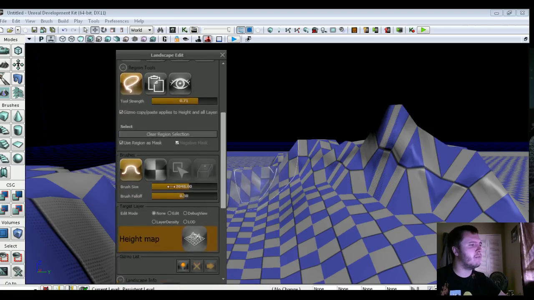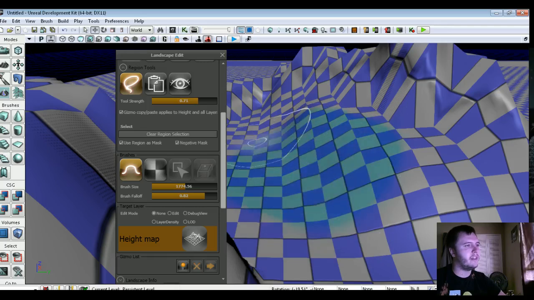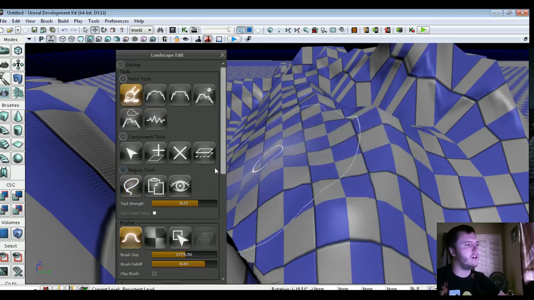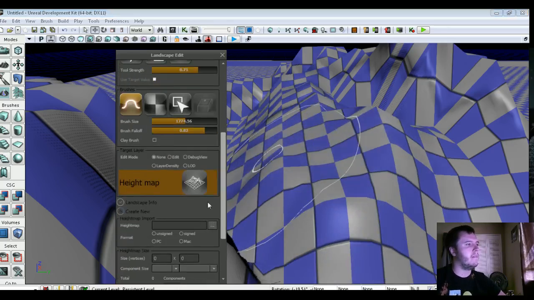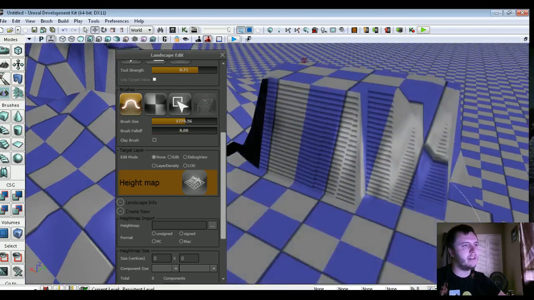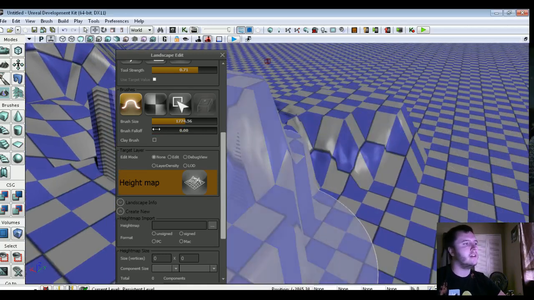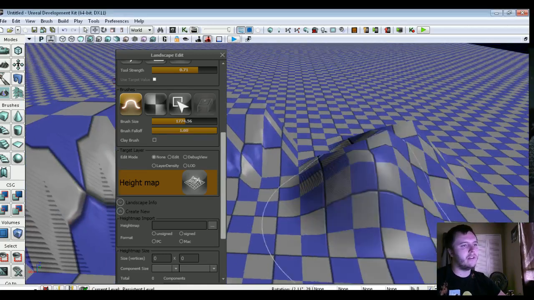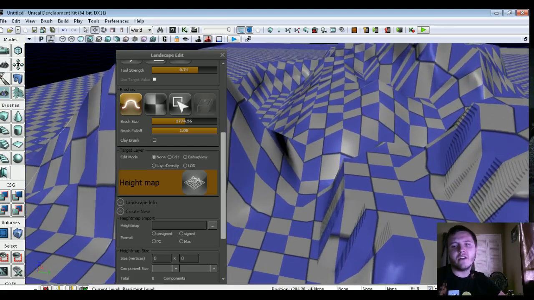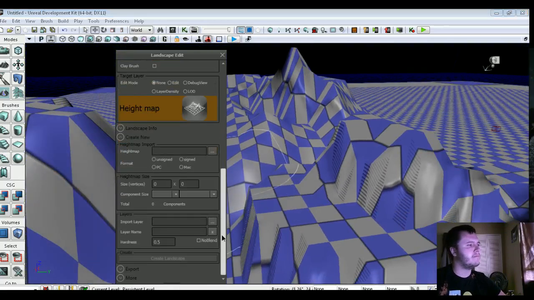And then from here you have brush falloff, and then the actual brush size up here, and the falloff changes how you'll manipulate things. So let me go back to painting. The falloff here: if you have no falloff, it's just going to have hard edges for you. Whereas the more falloff you have, the more rounded it's going to be. So it just depends on what you want. That's typically how you'll have your terrain set up.